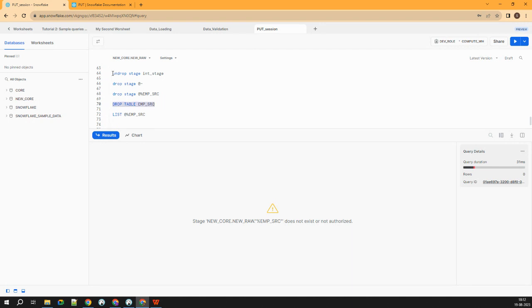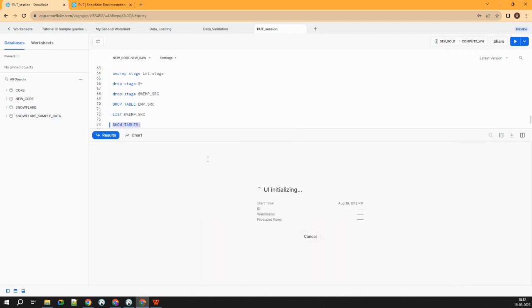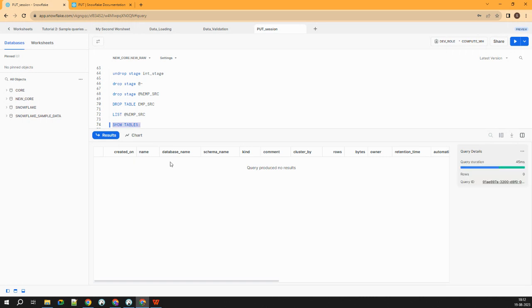Finally, I'm trying to undrop the table. When I tried to undrop the stage, it was not successful, right? We are unable to undrop it. But let me try to undrop the table. Before that, let me check if that table exists in the database or not. See, there is no table emp src in our database. Let me undrop now.